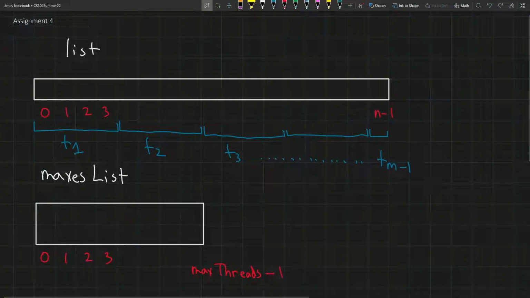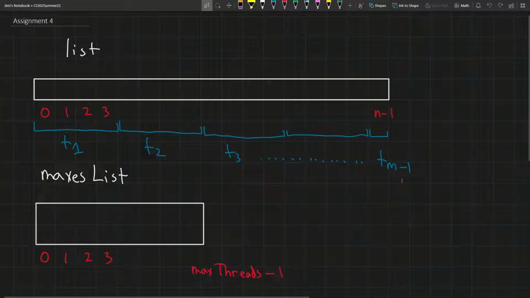So what's going to happen is we're going to have each thread do a linear search to find that max element. Now each thread is going to have the same size list. It depends really on how many threads we have and how big our list is, which will determine how big each chunk will be. Now, obviously, the only thread that could have less work to do would be the last thread, because there could be some carryover.